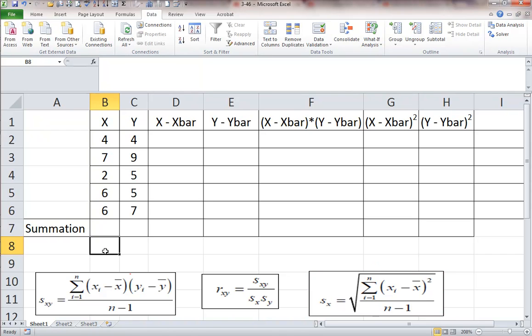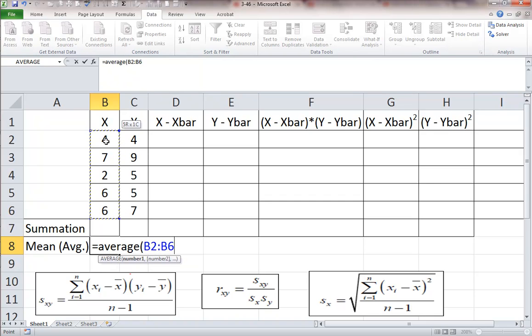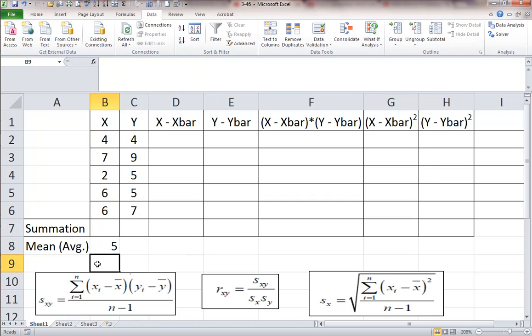Okay, so we need mean values, or average values. So we need equals average of these x values, and I can copy that over, and now we have the average for the y values.